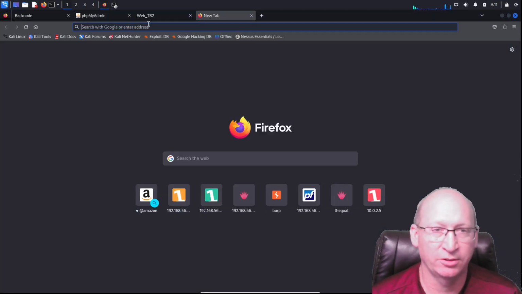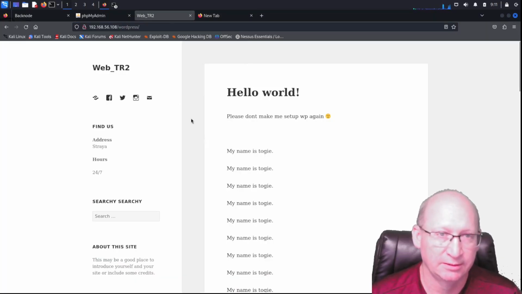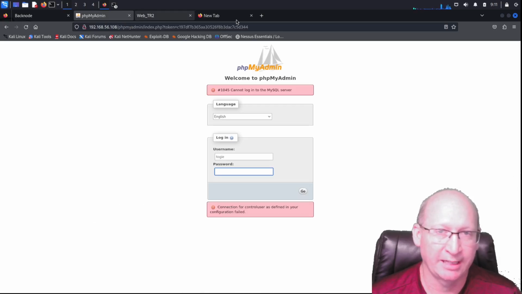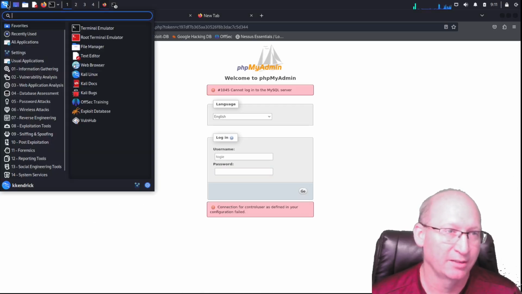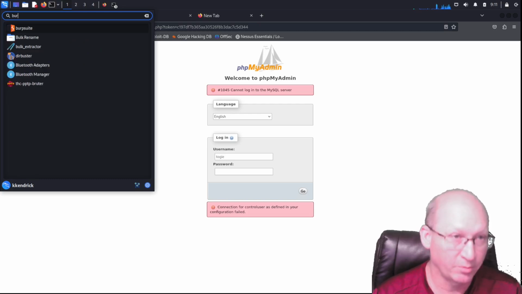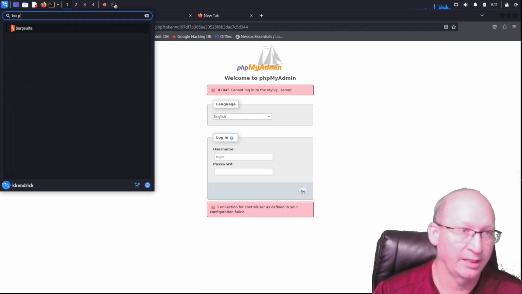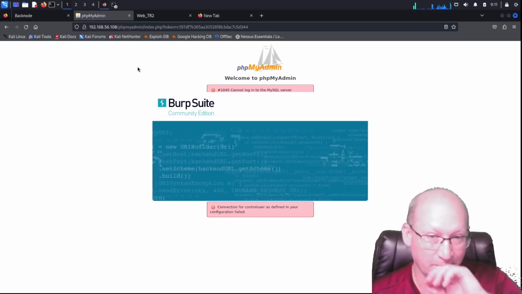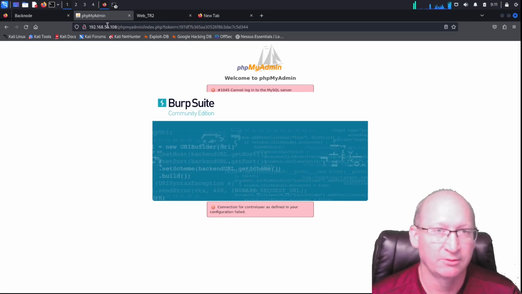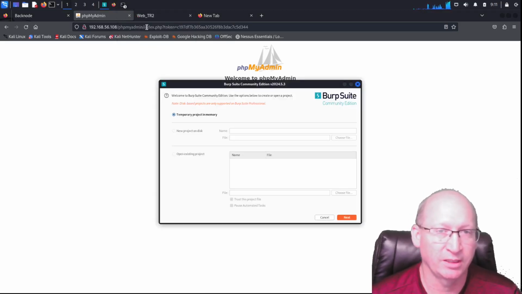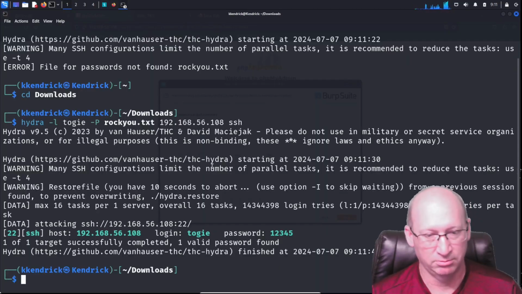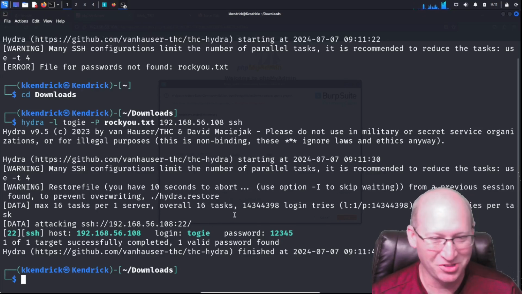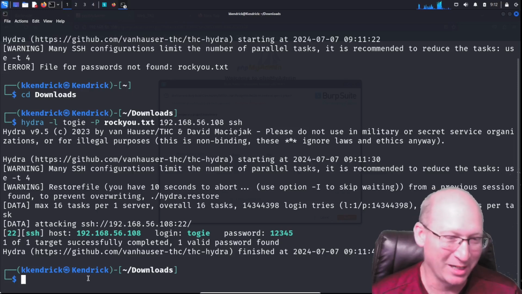Let's go through here. We tried this one. I guess I'm going to set up Burp Suite next. So Burp Suite, like that, since it is providing us that nice little page, we might as well use it, right? Well, that's downloading. Let's see what else we can find. Oh, okay. We found the username and password already for SSH. That was nice of it. Okay, I guess we're not going to use Burp Suite.